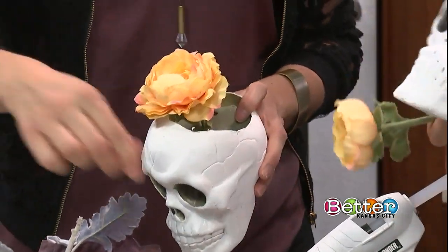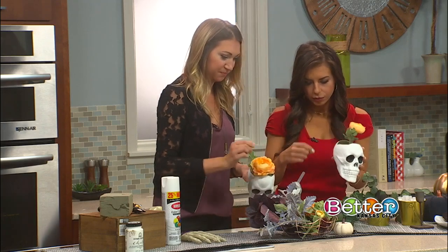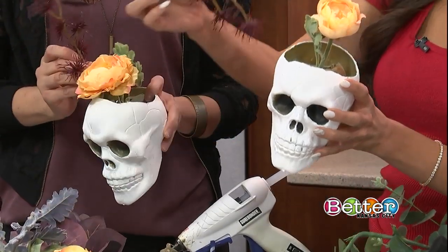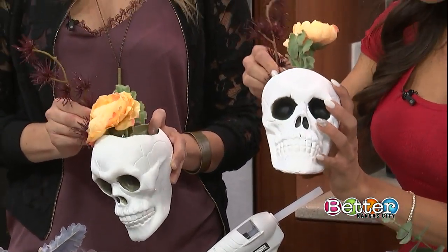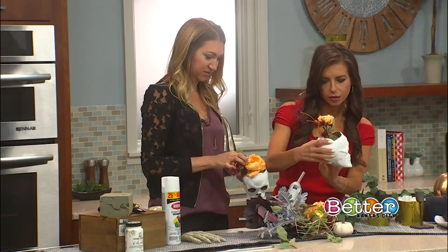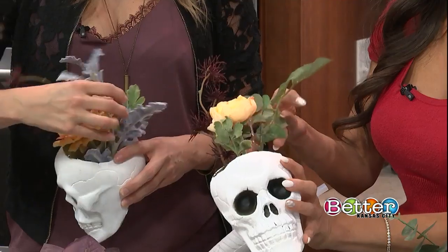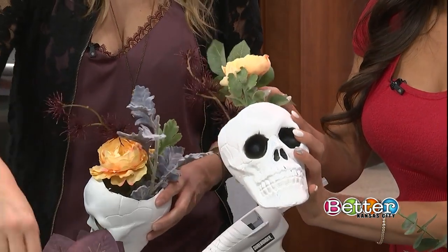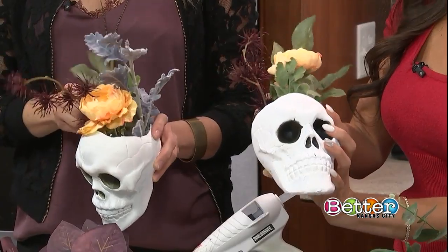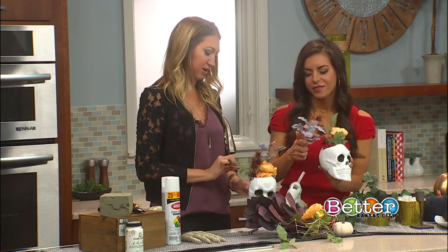And then once you've got your big guys in there, you can just start going around with some filler. Put these little spooky ones. Oh, these are so fun. Floral is definitely a big decor that you'll see everywhere right now. And there's really no wrong way to do this. Just fill them full. Add some greenery to make it look a little bit more organic. If you put too many blooms in there, it'll start to look like a fake flower arrangement. So it's fun to add the greenery in there.